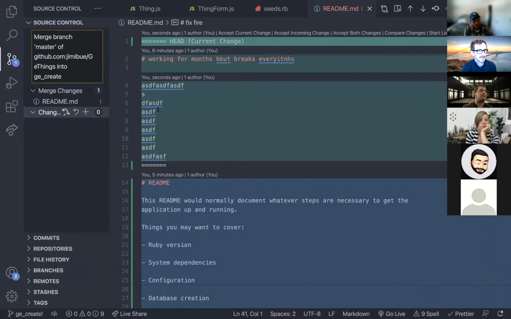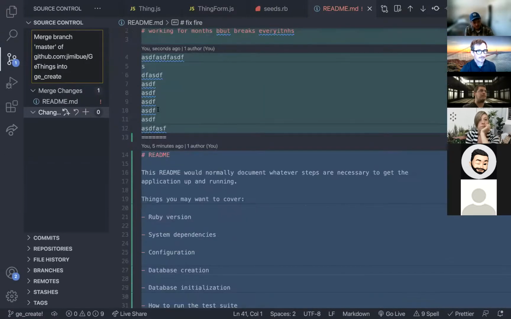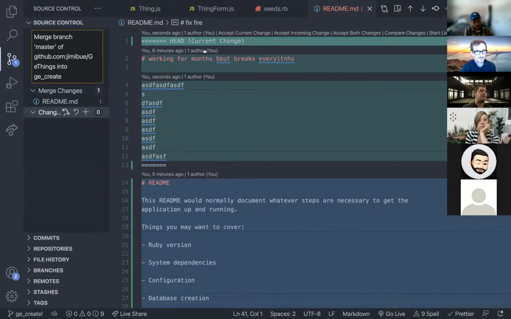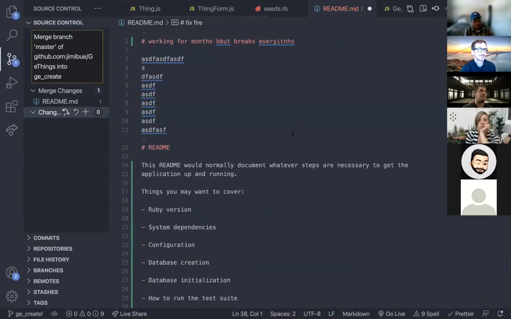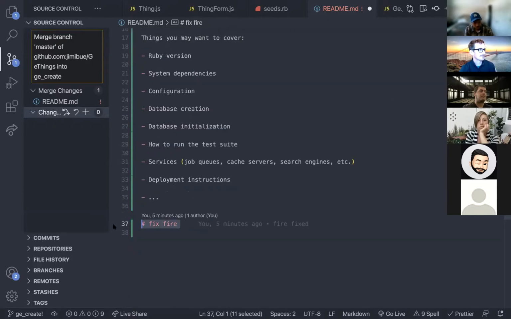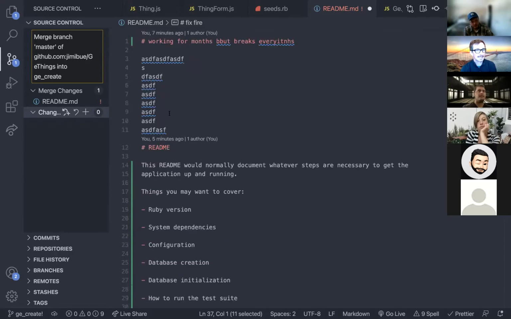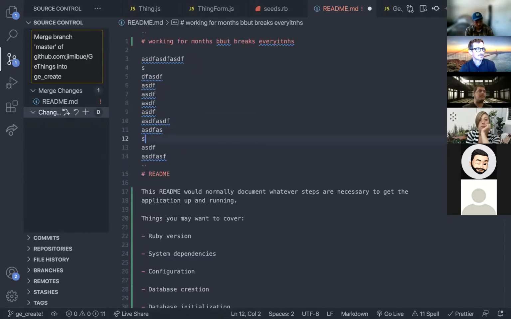And now I'm going to have a big conflict. So I could say, well, let's keep both of these changes. Because here's my work, and then I can get whatever is on master, and I can get that fix. And then I can keep working on this feature and pushing up to that branch until it's ready to get merged to master via a pull request. There's that. So that's a lot, but hopefully at a high level, that maybe makes a little sense. You'll get very familiar with this in the last 4 weeks.